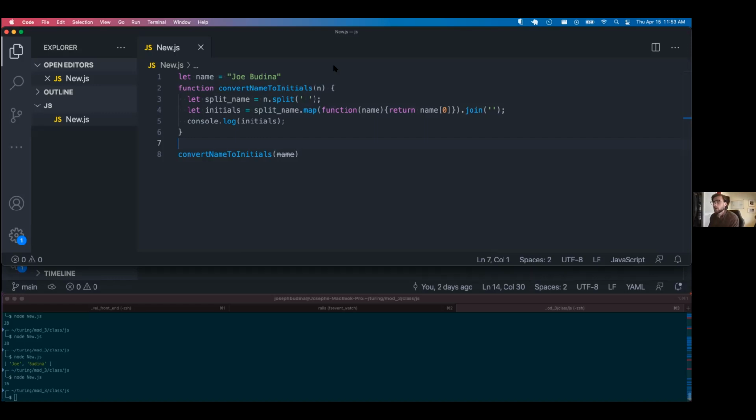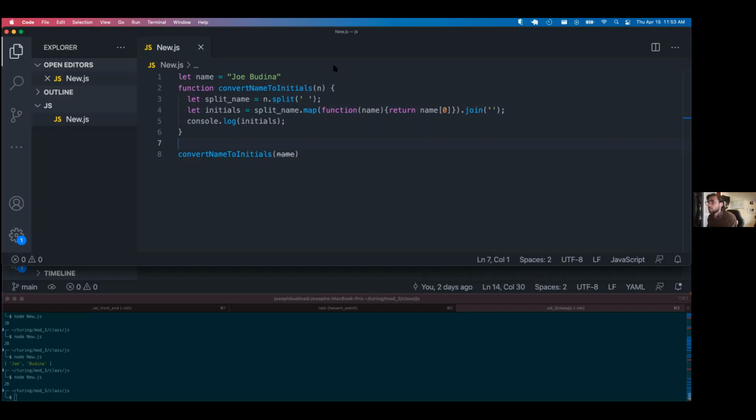And then I am declaring initials, and I am assigning, so I'm taking splitName, I'm mapping over each element of the array, which is now going to be Joe and Budina. So there's 2 elements in there, 2 strings.